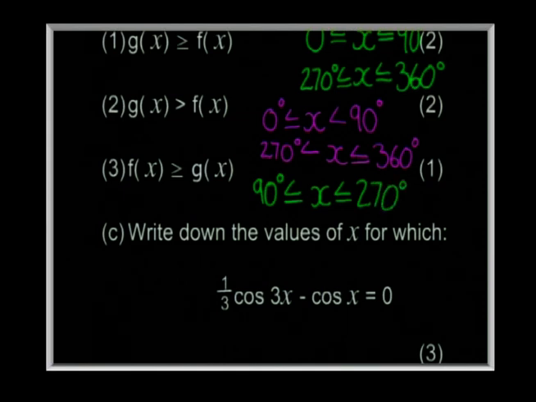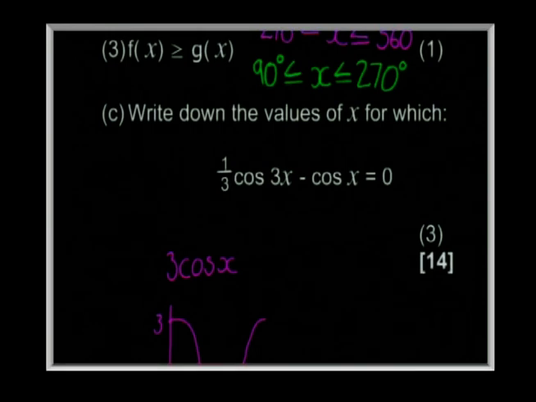Now you'll see with this question, there's 1 mark allocated to it, and with the other 2 questions, 2 marks. The mark generally indicates how many inequalities they'll have. With these questions, most people forget how to answer them, so it's important you practice them on a regular basis, so you remember when they start showing inequalities, they want an inequality as an answer and they want it in reference to the x-axis, so the degrees that are happening on the x-axis. Let's see what the next part of the question says.